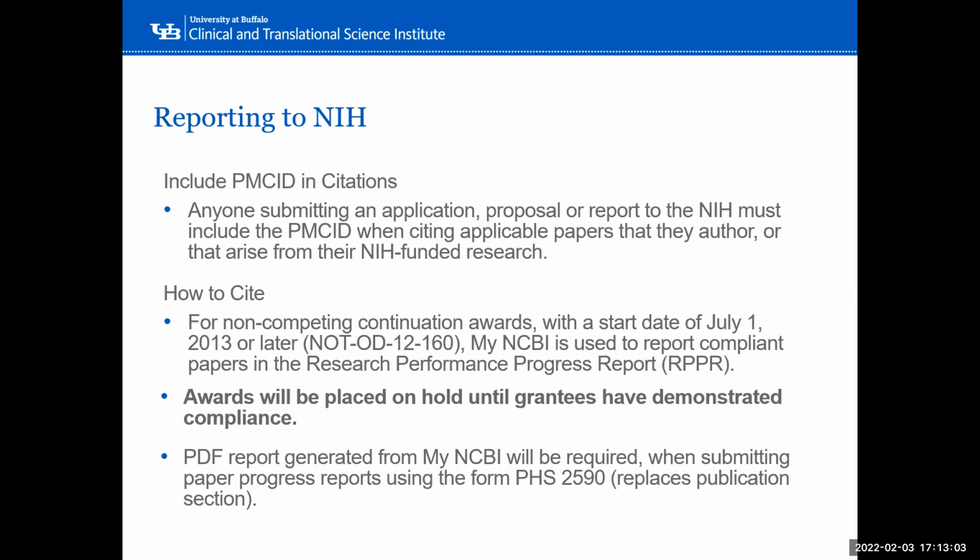For anyone submitting an application, proposal, or report to NIH, a PMC ID must be included when citing applicable papers that arise from NIH-funded research. For non-competing continuation awards with a start date of July 1, 2013 or later, MyNCBI is used to report compliant papers in the Research Performance Progress Report, or RPPR. It is important to note that awards will be placed on hold until grantees have demonstrated compliance in publications consistent with the public access policy.